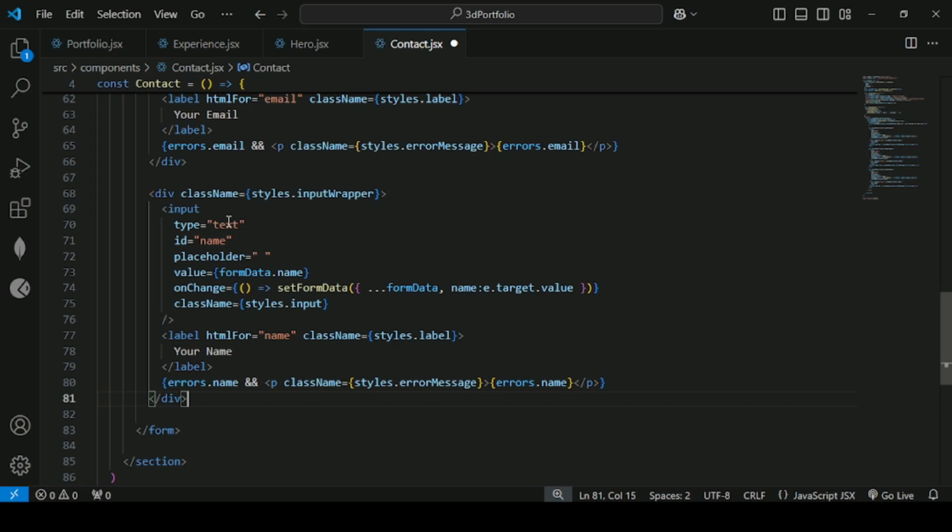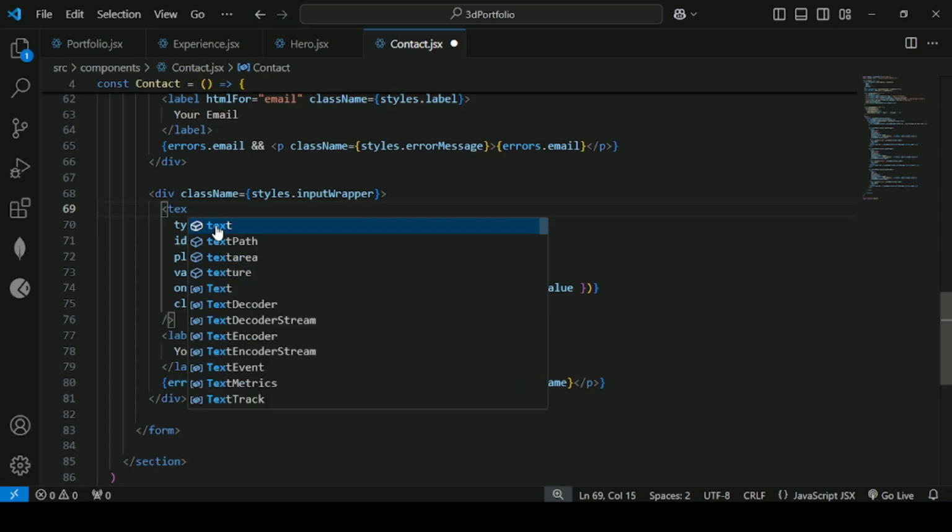In terms of the value, the value is going to be dot message. Then here onChange, passing the event, change that from name to message, and then event.target.value.